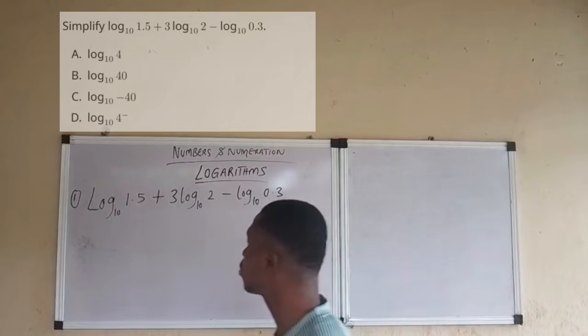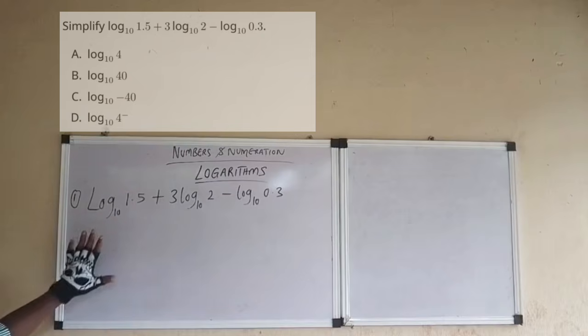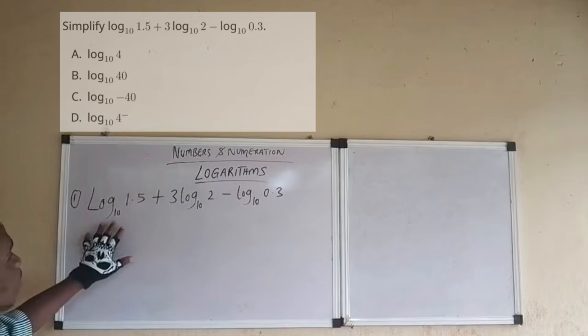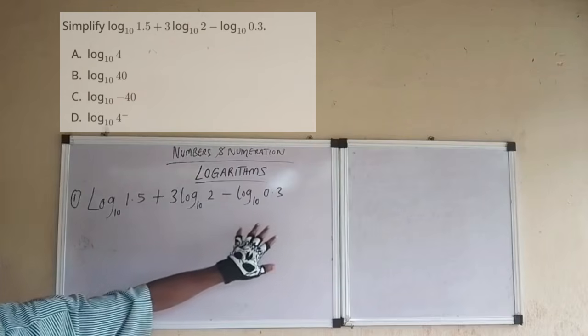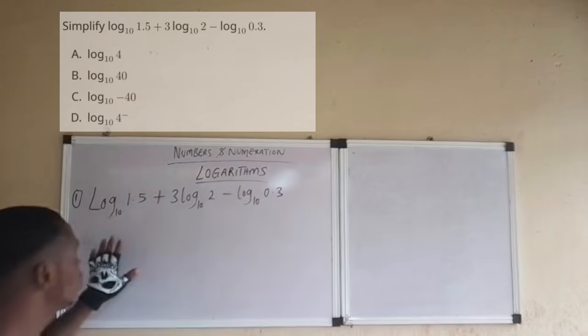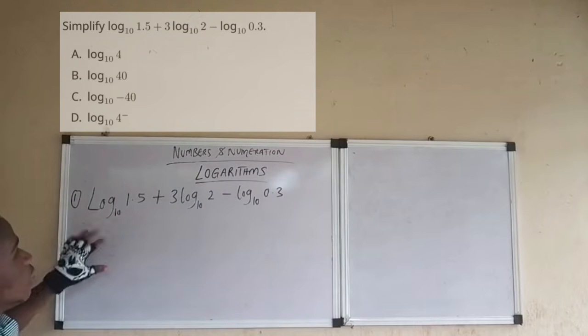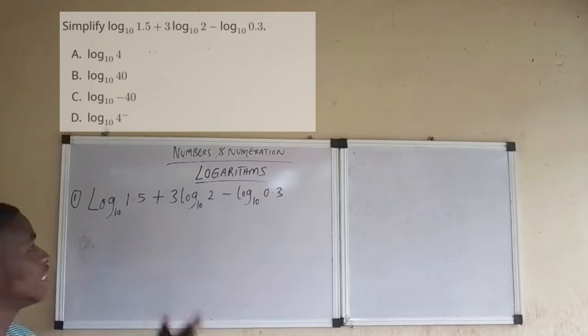All right, how do you simplify a question on logarithm? I believe you have also seen the rules and the laws governing solving questions on logarithm. It's also similar to that of indices, because the base also helps us. You have to try to make sure that the base is same. So you can simplify logarithms with the same base easily.